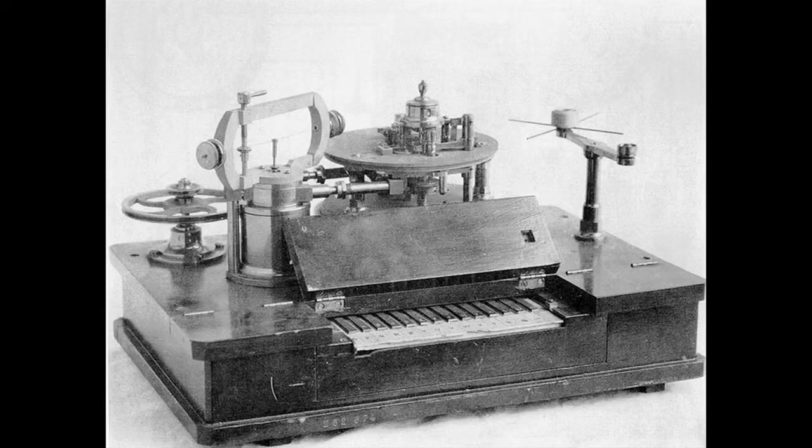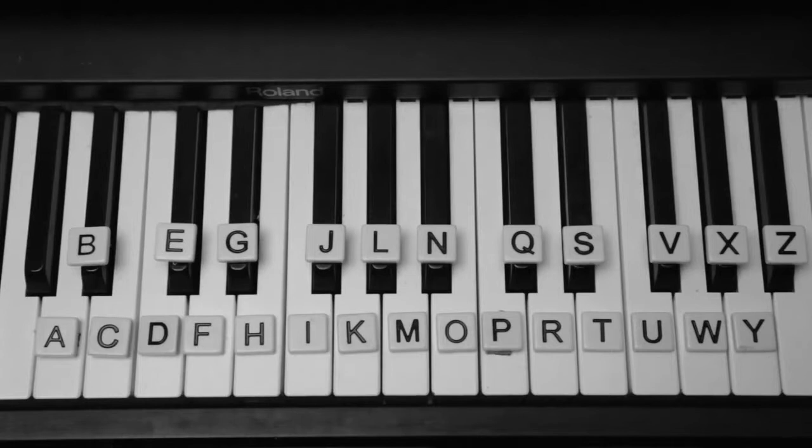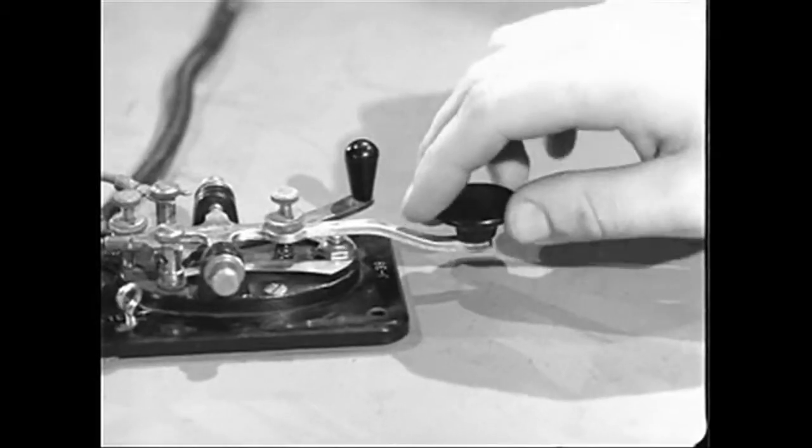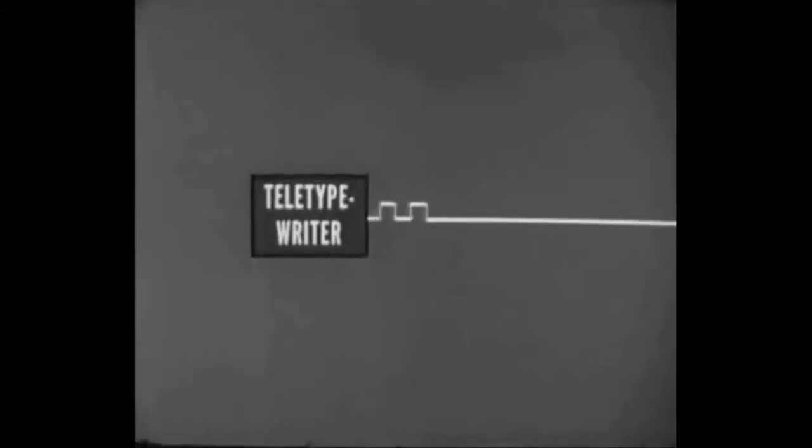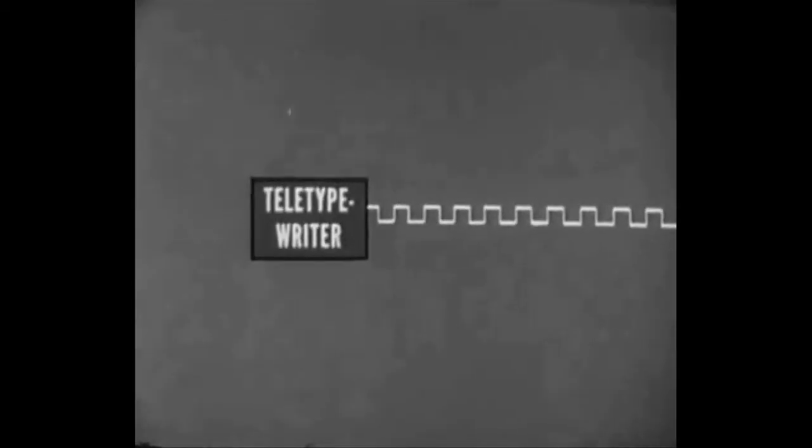And one goal to improve speed was to design a machine which allowed the operators to input letters, which we can think of as primary symbols, and have the machine automate the lower level signaling events, such as pulses of electricity, what we can call secondary symbols. And machines can be driven by some clock source, allowing it to generate a precise and rapid pulse stream, which presumably would run much faster than any human hand.